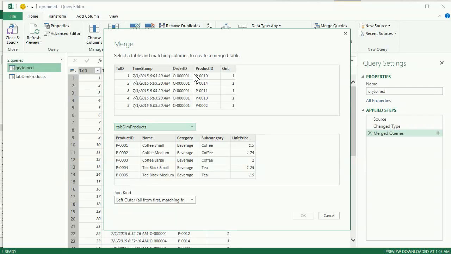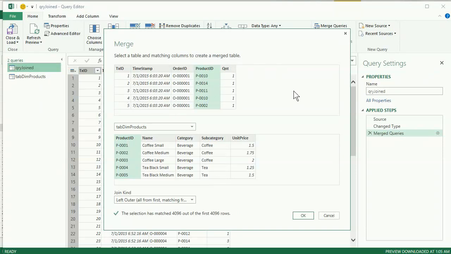The first of which is we have to pick which column we want to join on. So if you notice down here, the first column is called product ID. That uniquely identifies each one of these rows, and that's what we want to join on, especially since if we look up here in the fact table, or in the transaction table, there's also a column called product ID. So that's a pretty good indication that this is the column you're going to join on. Sometimes they're not named exactly the same thing, but oftentimes they are. So we're going to join on those. We're going to click on product ID and product ID. So now we're joining on these two columns.